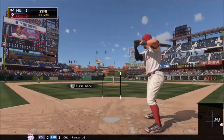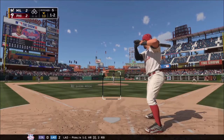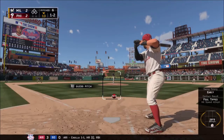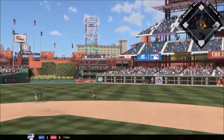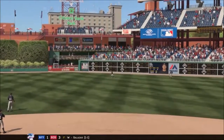And he'll try to take control of the inside part of the plate with the fastball as he backs him off a bit. And even on 0-2, you don't want guys to get into a comfort level up there. Gets a small piece near the plate. That goes foul, so he stays alive with 2 strikes. Swing, and he pulls the fastball high in the air toward deep right center. After it is Eaton. Looks it into his glove, and there's one gone.